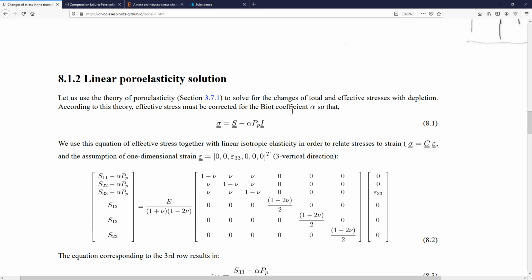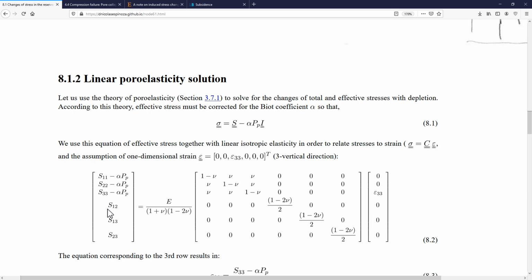All right, with this new effective stress equation, we're going to correct the effective stress in order to calculate it more accurately for changes of pore pressure, introducing this Biot coefficient. This is a more refined version of the effective stress equation that we used before. But basically, the only thing that we have to do is to multiply pore pressure times this coefficient, which is called the Biot coefficient. And that's what I do in this equation over here.